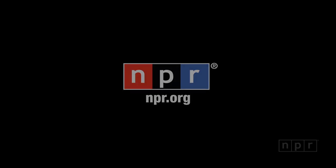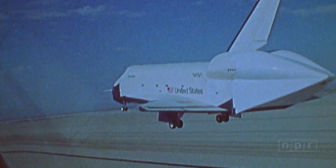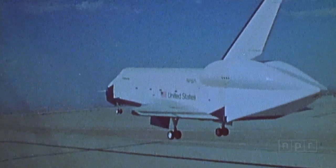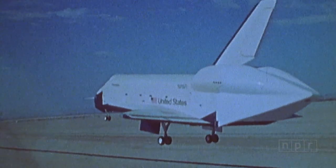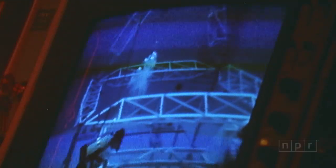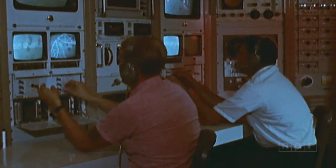The gear is coming down at 270. While much national attention has been focused on the space shuttle landing tests in the Mojave Desert, engineers at NASA's Marshall Space Flight Center in Huntsville, Alabama, have been quietly looking to the future when the space shuttle will actually begin working in space.